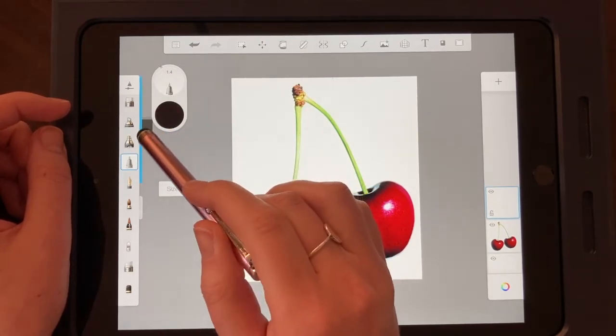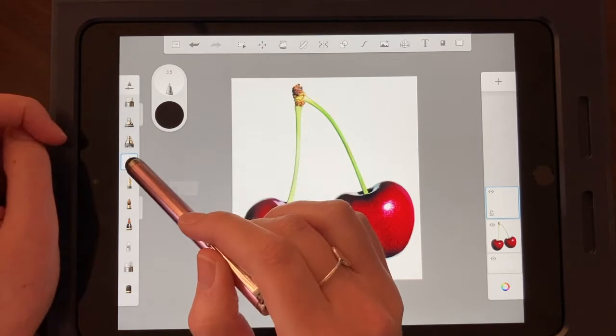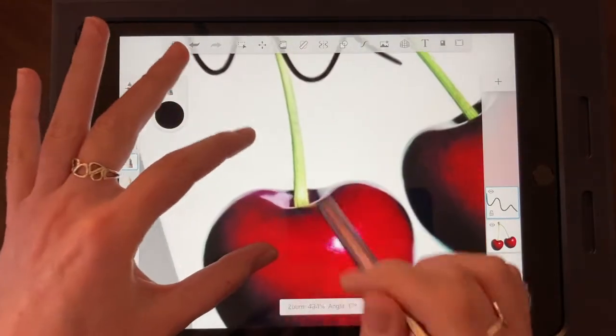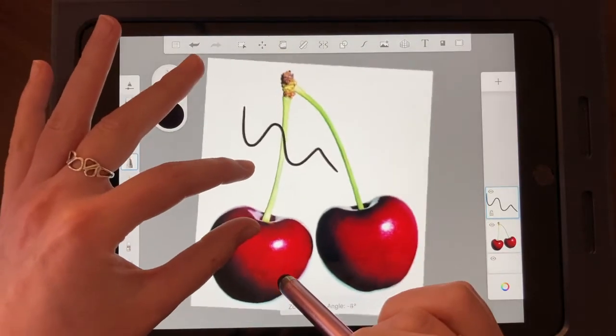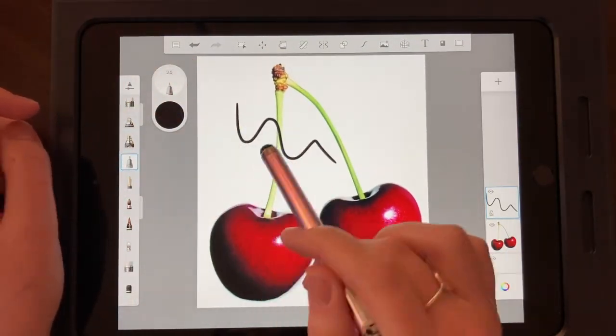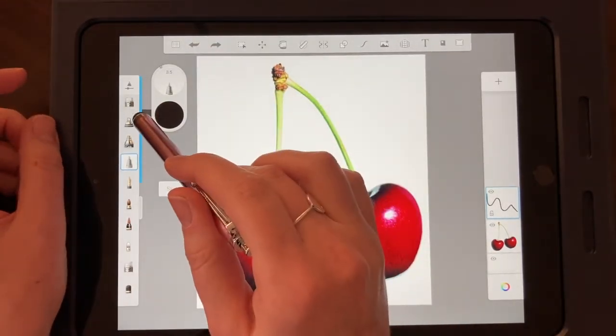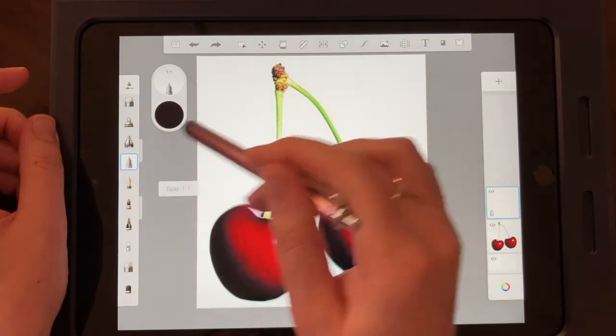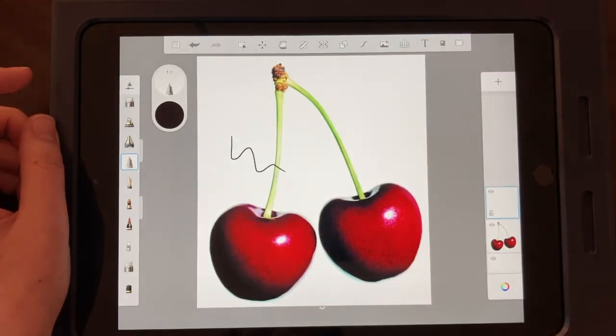So I can move this around and see that little dot, but I can also just test it out. I want to make sure I'm going to create outlines all the way around. I want it to be there, but not be too distracting. So I don't want it to be too thick. I'm going to bring that back and make this a little bit smaller and test that out, maybe even a little bit smaller, something like that.